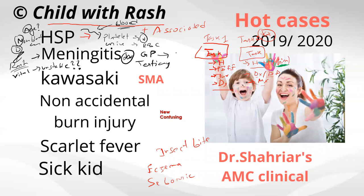If you're in a GP setting, is it necessary that I refer the patient separately? You need to give some investigation definitely, but at the same time you also start antibiotics, which is probably important. And then you refer the patient to the tertiary level hospital. This is mandatory here. They want to hear that you are referring to tertiary if you are at GP level. This is another point that people often miss.